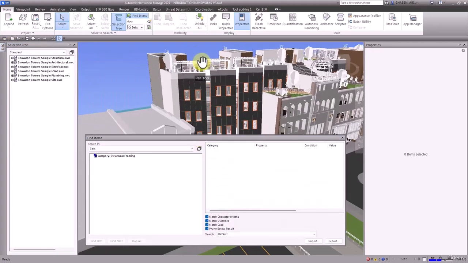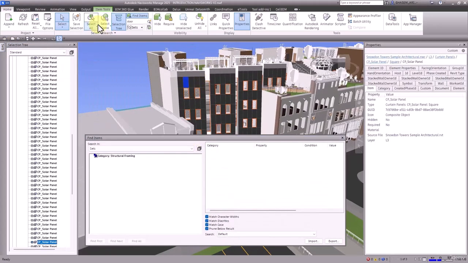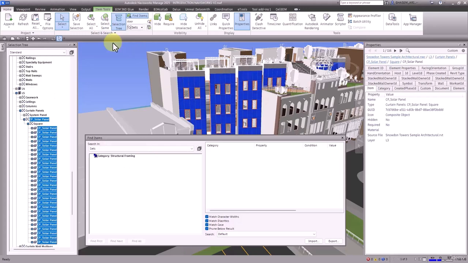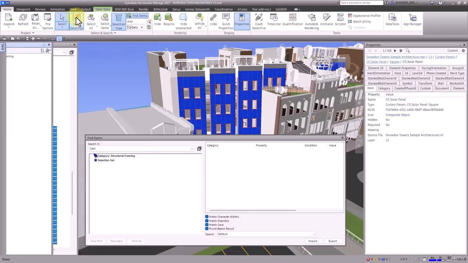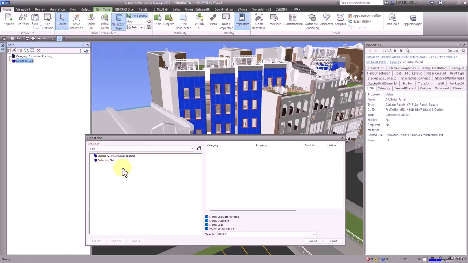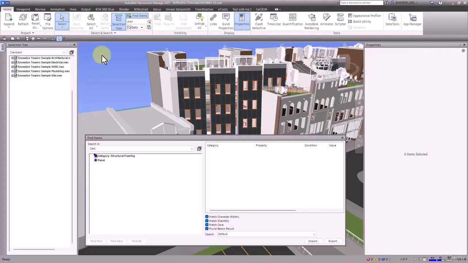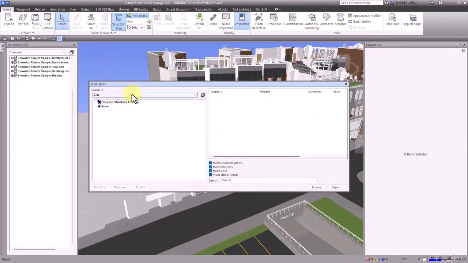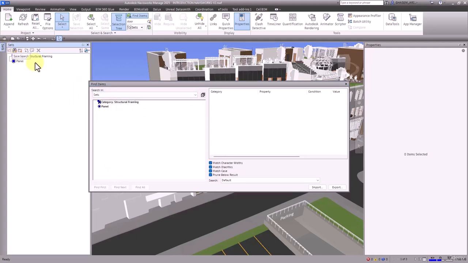For example, if I select one of these panels here, by name, and click on save selection, it is automatically added here. Let me name it panel. Let me right click on it like this, panel, because I want to rename it. In the normal, standard situation, you have these three by default, but the set will appear if you have at least a set here that you've created before.